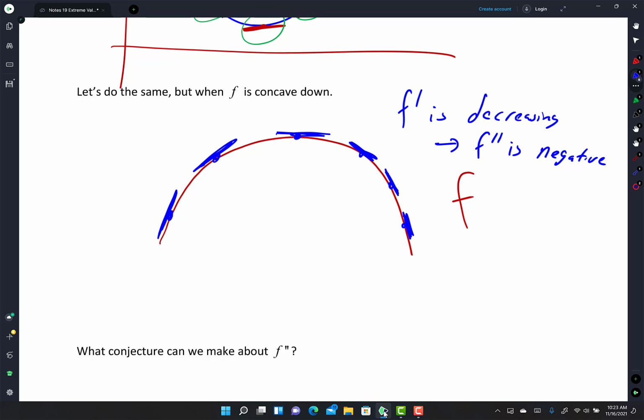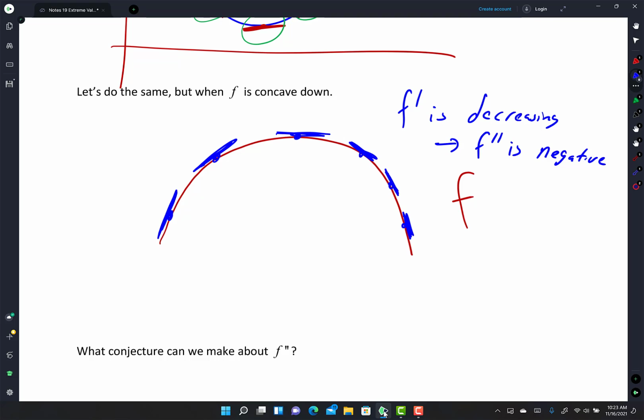All right. Let me tell you the reason. If f prime prime is positive, that means f prime is increasing. If f prime is increasing, that means your tangent slopes are getting bigger and bigger, and that's what creates that concave up deal. Does that make sense? All right, so if f prime prime is negative, that means f prime is decreasing. And if f prime is decreasing, remember what that means. That means your slopes are getting smaller and smaller. By smaller, I mean more negative, right? So that means that it creates that concave down deal. 10, 8, 7, 6, 5. See, it makes that concave down. Does that make sense to you guys?